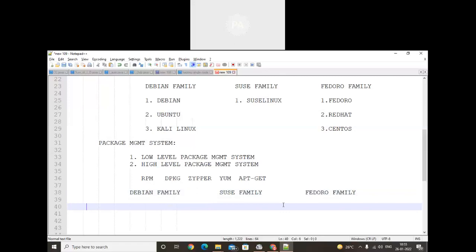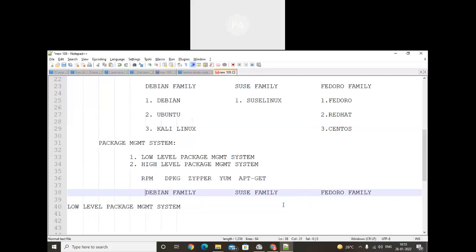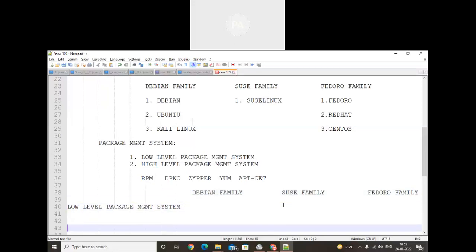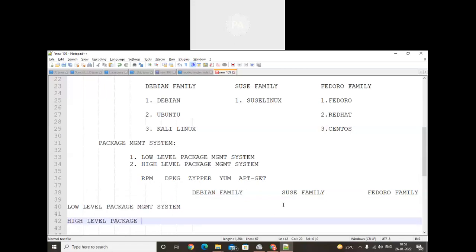Here I will write low level package management. Afterwards, just scroll down and here I will write high level package management.